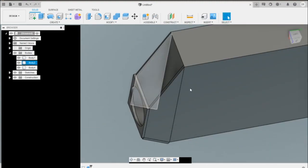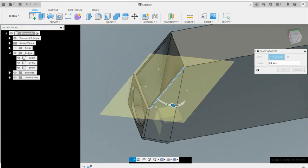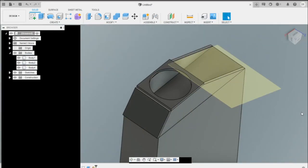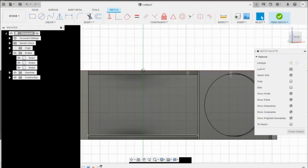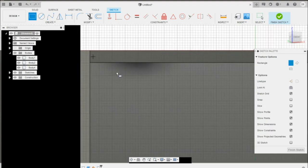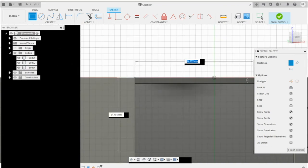So for our last plane at angle, we'll just select this one, orbit it around. You can just hit 90 rather than turning it. Create your last sketch, at least for the end tanks. You can use rectangles here, so why don't we just do that? Might make it a little bit easier. Get as accurate as you want, but that looks fine.